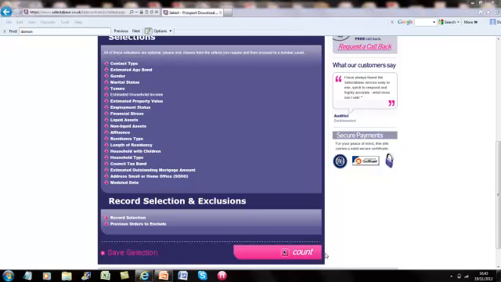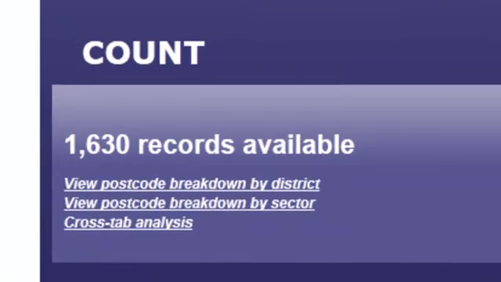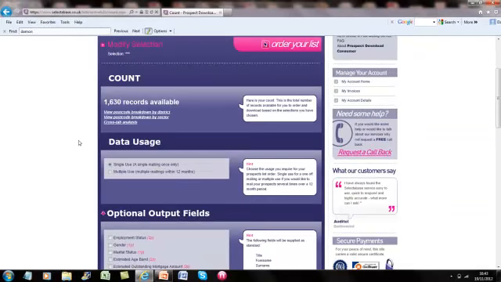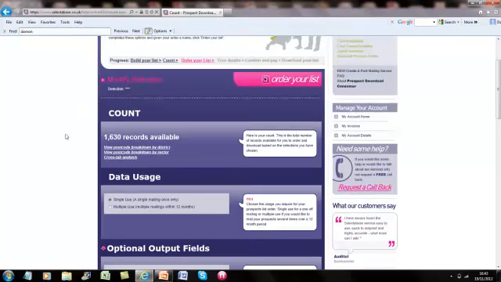somebody who we know is so likely to buy. So I'm going to press count, and I think we're going to be a couple of thousand. Let's have a look. Well, 1,630, isn't that incredible? So we've gone from 216,000 to just under 2,000, or more like 1,500. So we've now got 1,500 people who have got a red flashing light above their head. They are so incredibly targeted. Now, I probably targeted this too much, and maybe this size isn't what you might be expecting; you might be expecting to mail 5, 10, 15, 20,000, it doesn't really matter.